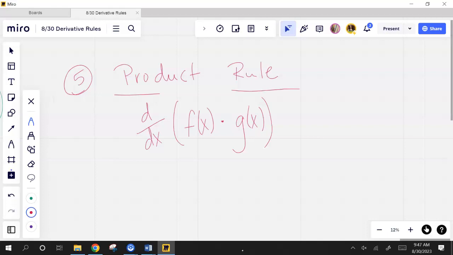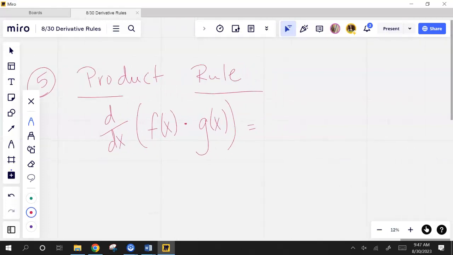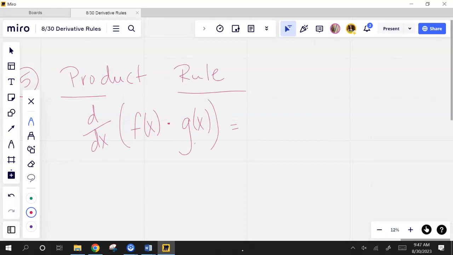All right, this one and the quotient rule are the hardest. They take practice and memorization, but I promise you it's easier than the difference quotient. To find the derivative, I'm multiplying 2 things together, right? This doesn't necessarily have to be whole functions like this. All right, so I do the derivative of the first times the second plus the first, any guesses? Times the derivative of the second.